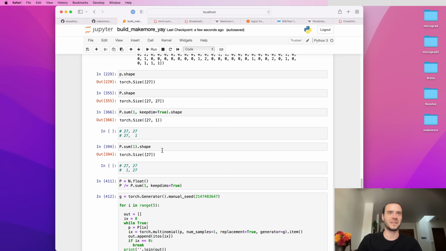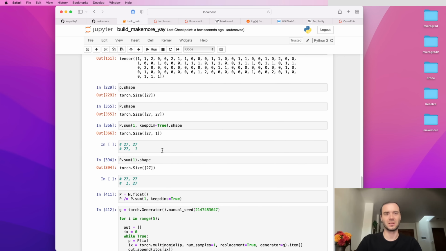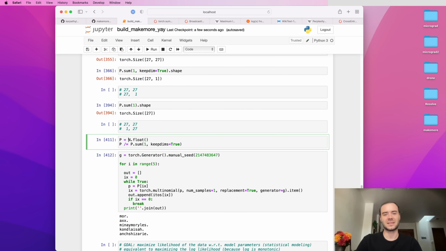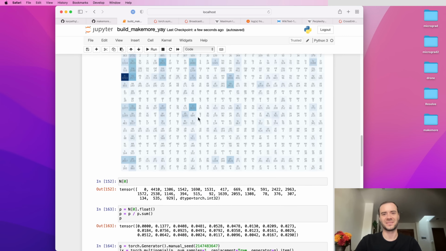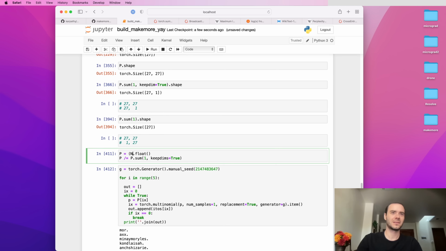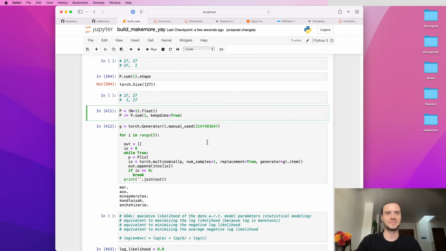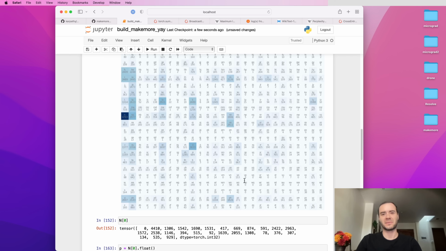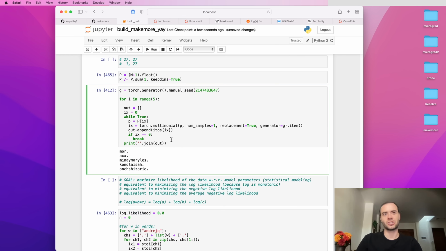To fix this, there's a very simple fix that people like to do to smooth out your model a little bit, and it's called model smoothing. Roughly what's happening is that we will add some fake counts. So imagine adding a count of 1 to everything. We add a count of 1 like this, and then we recalculate the probabilities. That's model smoothing, and you can add as much as you like. You can add 5, and that will give you a smoother model. The more you add here, the more uniform a model you're going to have, and the less you add, the more peaked a model you are going to have, of course. So 1 is a pretty decent count to add, and that will ensure that there will be no zeros in our probability matrix P. And this will, of course, change the generations a little bit.